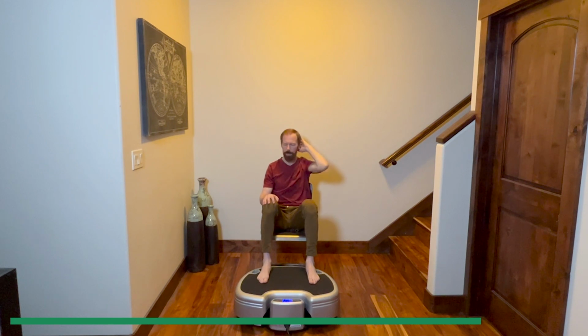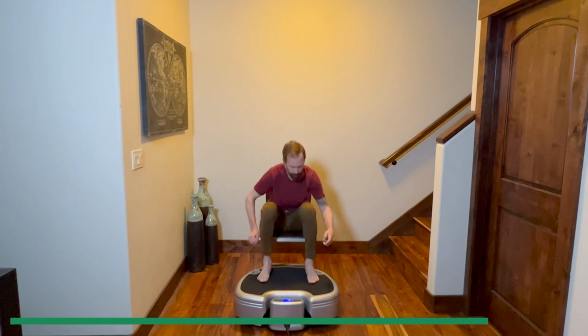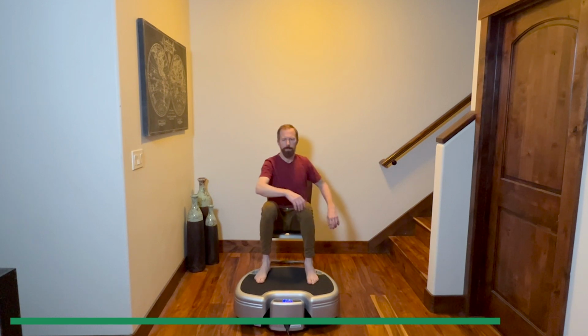It's small. I can put it in an area and leave it, and then I can use a chair. I can stand on it. I can go to the corner and push on the wall. So I really like this. And I really like, look, simple twisting movement, nothing crazy, very mellow.